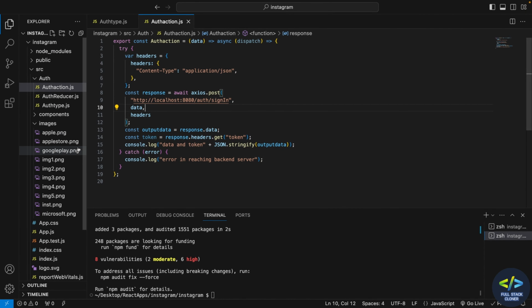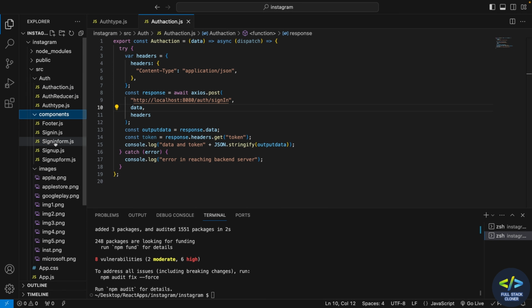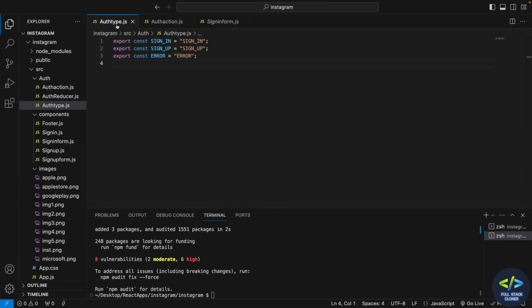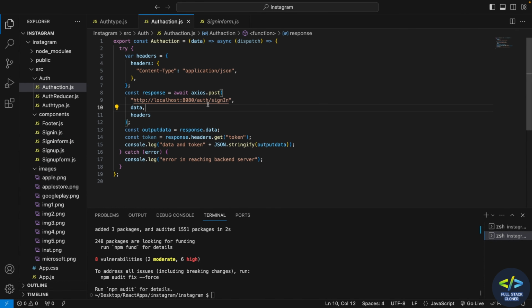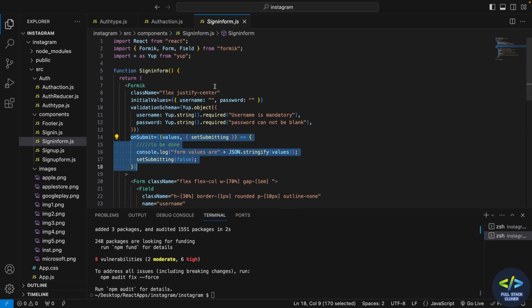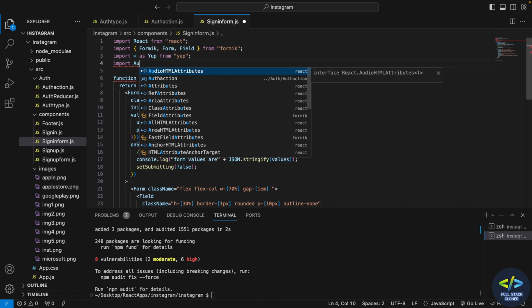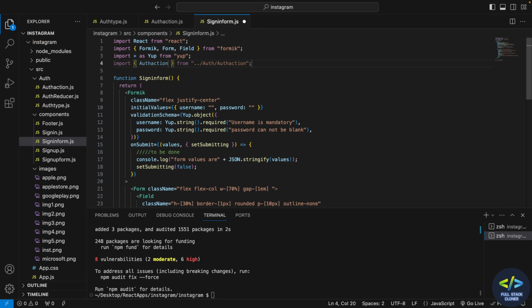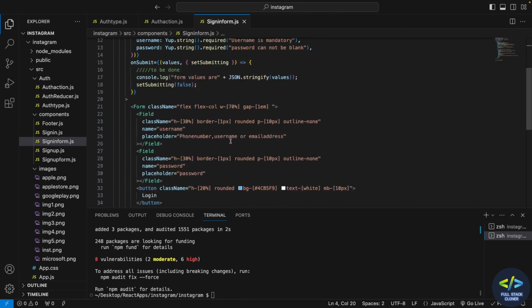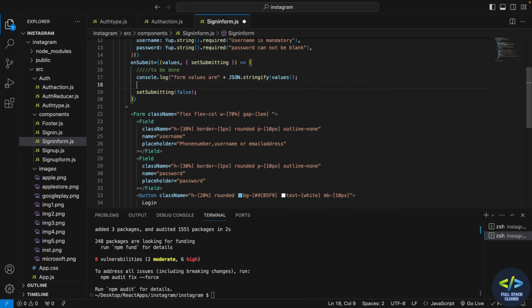But before login, I'll go to my sign in form page, and here I have to call my method. For that, I'll import auth action from my authAction.js.